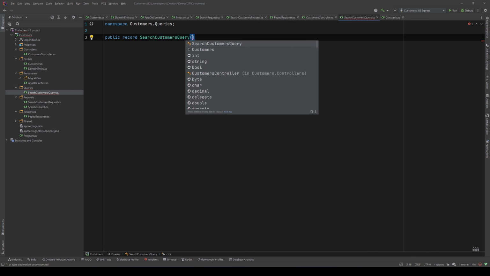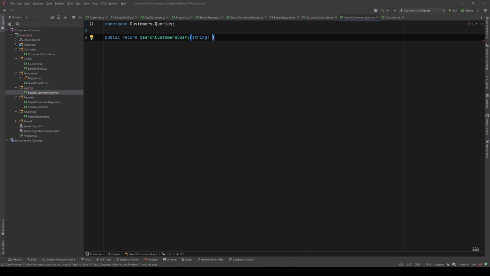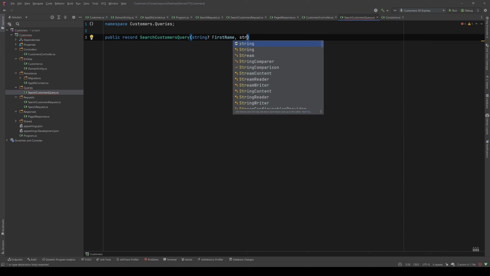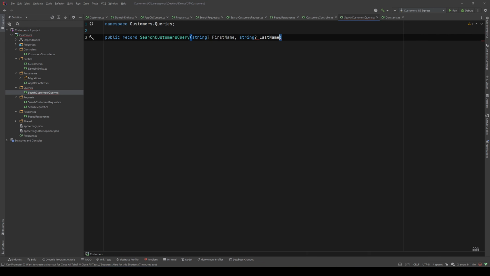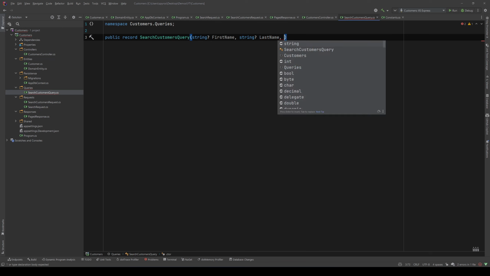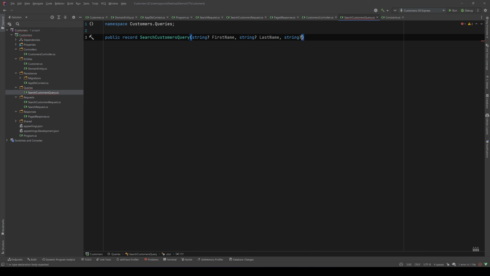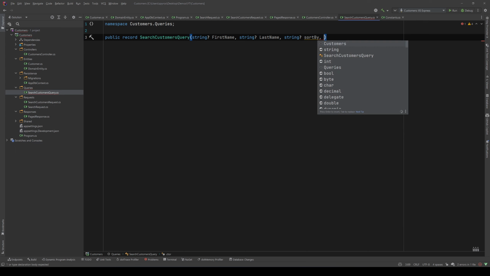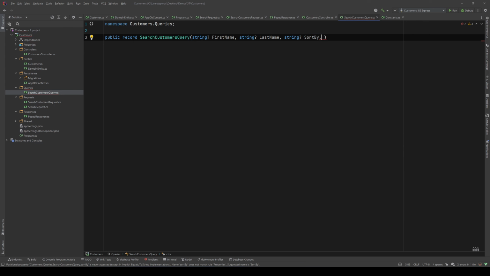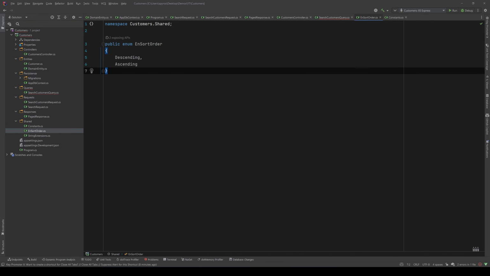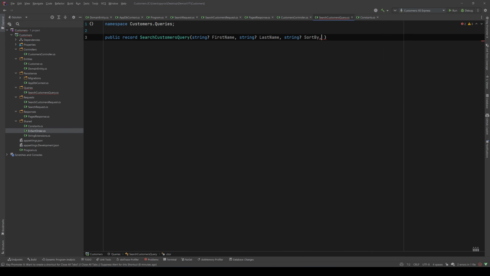Okay, and we will have a first name, a last name, a sort by, and I also forgot to mention I have an enum for the sort order, because I like to use an enum for sort order anyway.